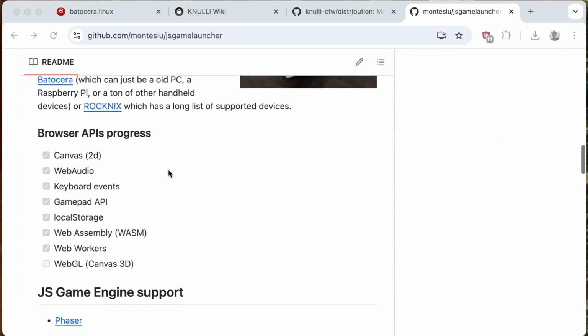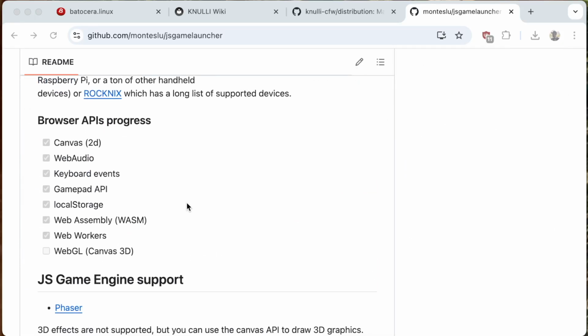Now, what sort of APIs do we have ready? Well, pretty much the basics to get a game working. So we have Canvas 2D to, you know, draw to the screen, web audio to play sound effects and music in your game, handling of keyboard events, gamepad API, because we're going to use gamepads on these retro devices, the little built-in ones, local storage to maybe save game progress. Now, WebAssembly is a little more advanced topic, but that's it, the ability to compile, say, C++ or Rust into a format that we can also use. Web workers is the standard to do threading. So if you know, we've got four cores, let's use all of them when we're doing a game for better performance. I am still working on doing 3D acceleration with WebGL.